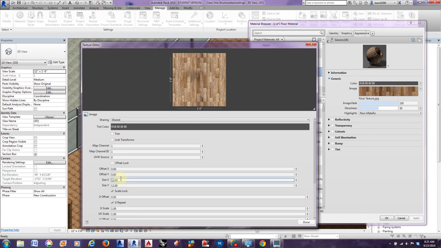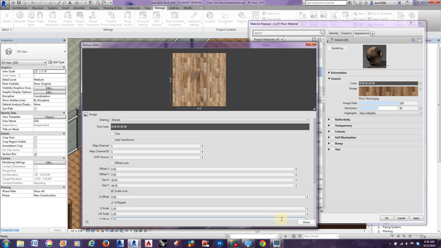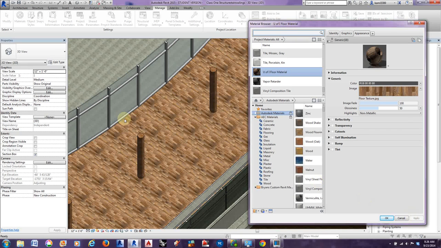So if this type of dialog pops up, what we want to change is the size X and size Y. Looks like it's in inches, so let's try 48 inches and hit apply. You'll see our floor starts to look a little better.